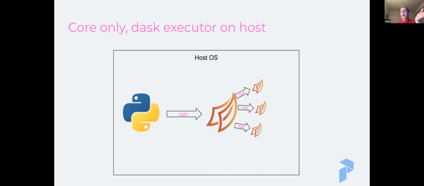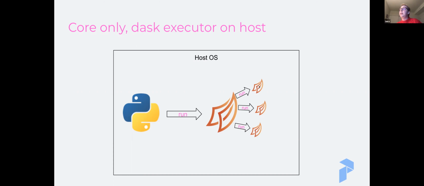So another popular way to run is to keep the same sort of orchestration going on, where it's a single Python process that you call flow.run on, or leave going for a long time and it's polling on a schedule, but you might have the actual work not happening in the same process where the schedule is being resolved, but with some distributed scheduler instead. In the most basic case, these may still exist on the same host OS, though they don't necessarily have to. And over here, for people who don't know, this is the logo for Dask.